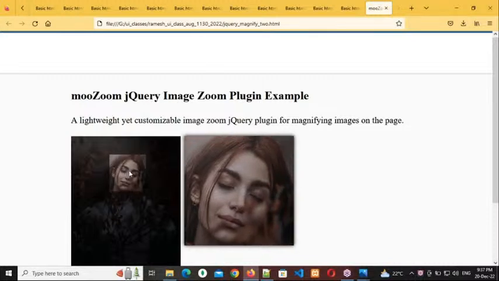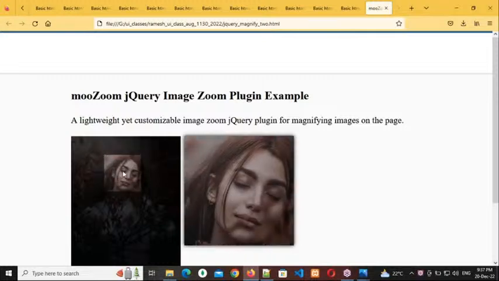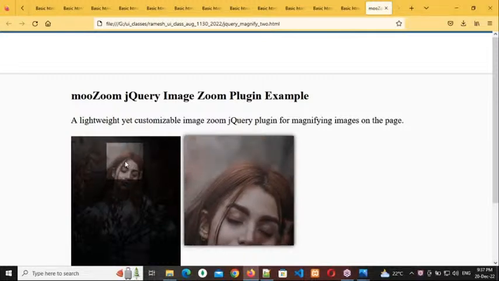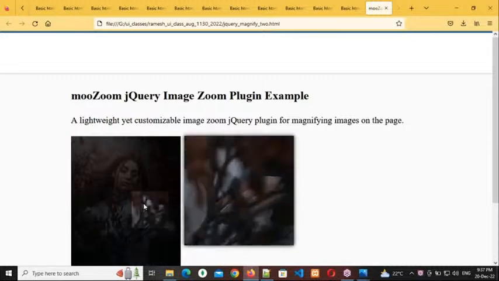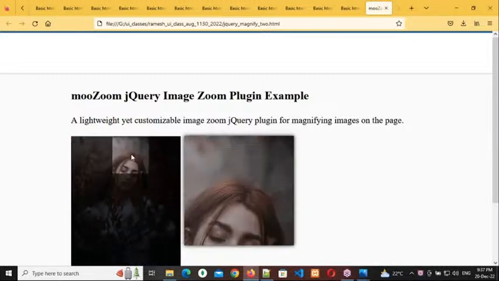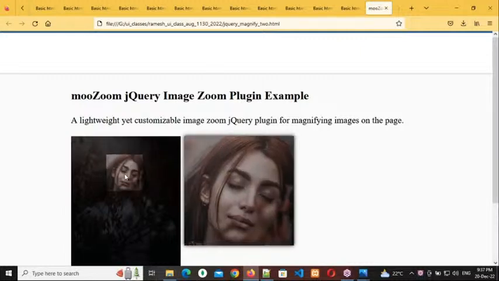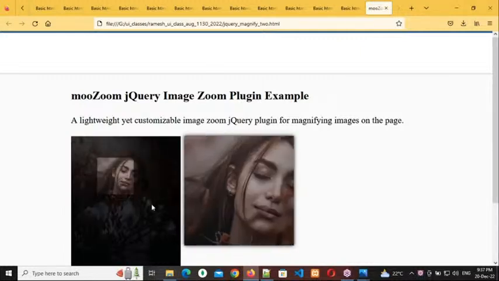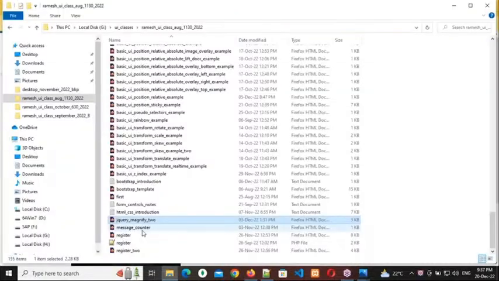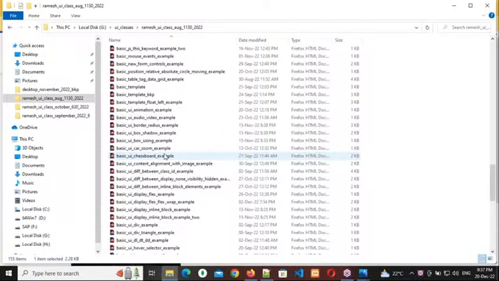Amazon or Myntra, that type of things you will find. This is a jQuery zooming plugin. Very, very useful in real time also. In real time, you don't write such code. It will take months and months. So that's why they will use third-party libraries only. I will tell you how to do this also. Clear, everybody? Respond, please.